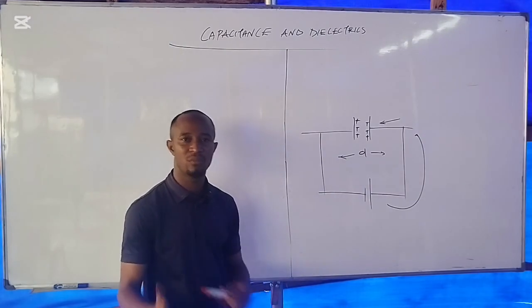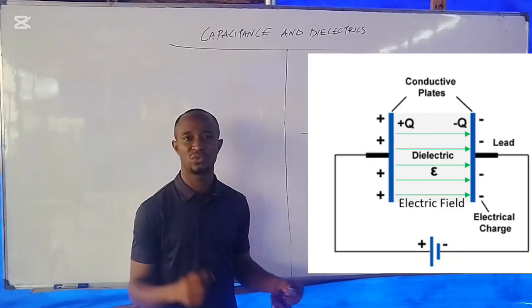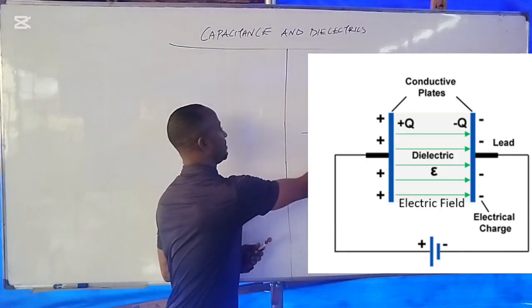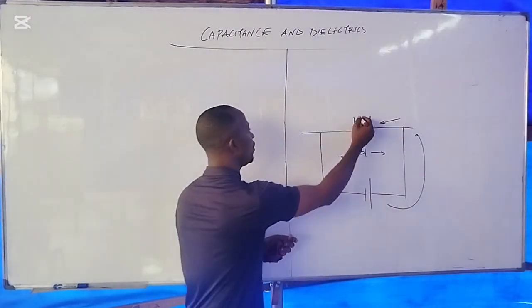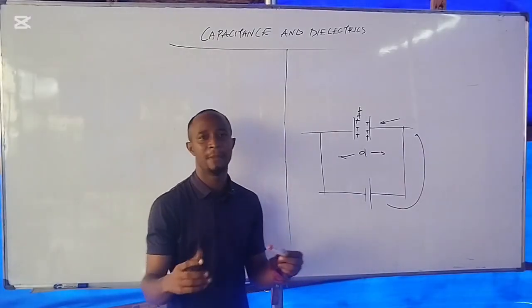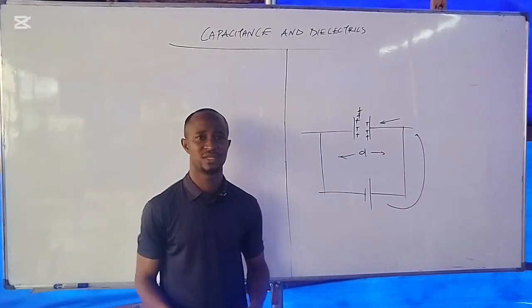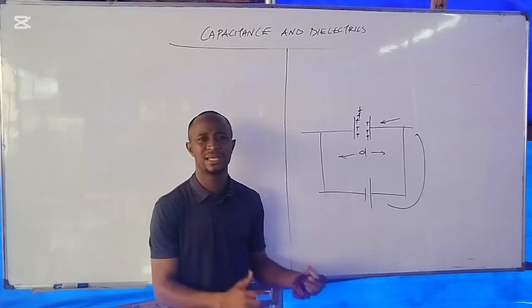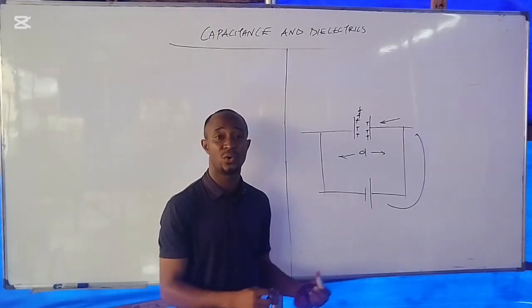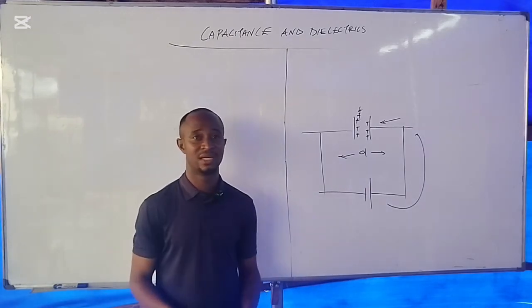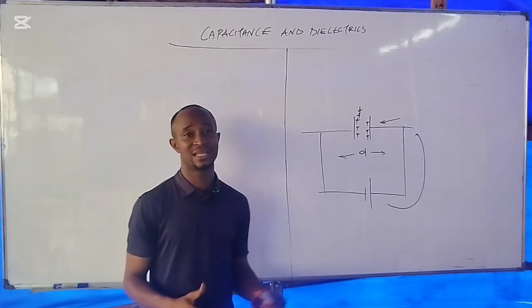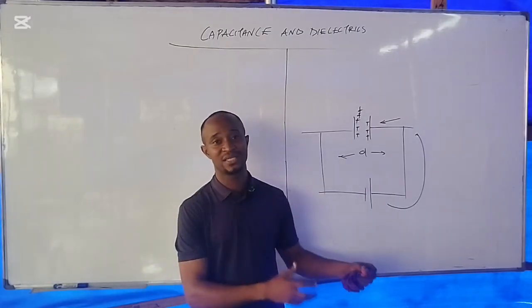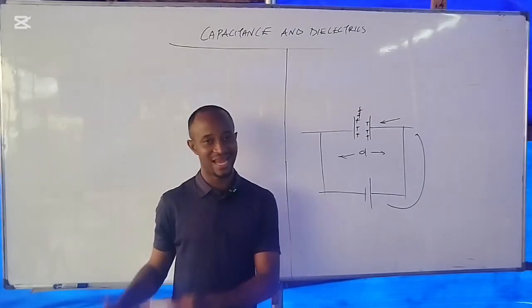Now, we have seen that a capacitor can only acquire charge when a battery is connected across it. But the capacity to store more charges is dependent on the introduction of what we call the dielectric. That means if I want to increase the ability of this capacitor to acquire more of these charges, I have to introduce a material which is referred to as a dielectric. But in today's class, we shall be looking at air as a dielectric and how to calculate the capacitance of the capacitor when air is the dielectric material. And from that expression, we shall also look at how to derive the formula for finding the capacitance of a capacitor when air is not the dielectric material.